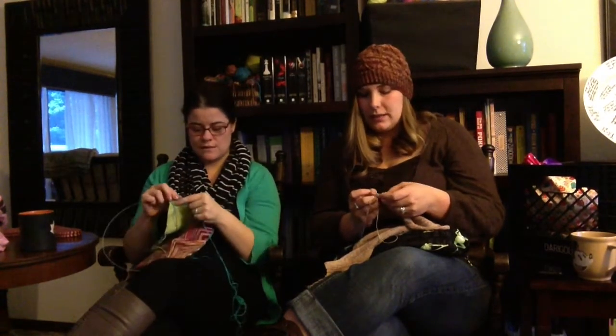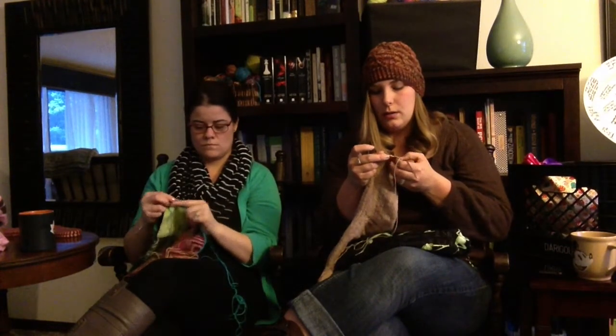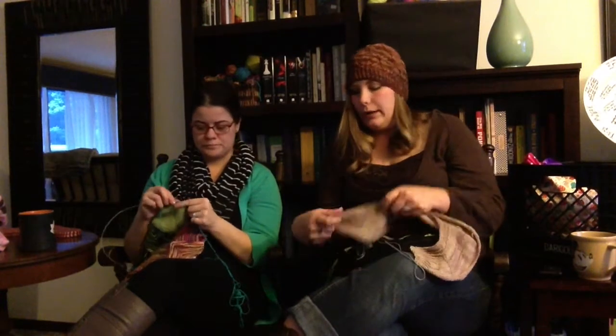You could even do a super cute, tinier shawl pin, and just connect it up there, or like a brooch. That would be cute. That's what I thought too, because if I ever wanted to close it, I could just do that. You could also just sew buttons onto it to have it be decorative almost. Right. A brooch would be pretty too, something to connect it if you needed to. That would be so cute.